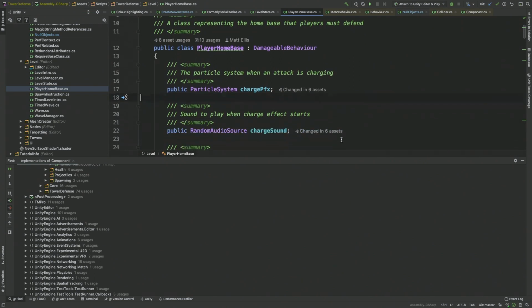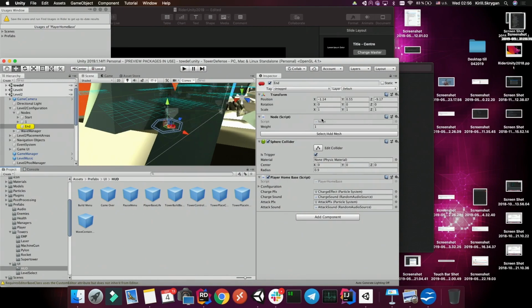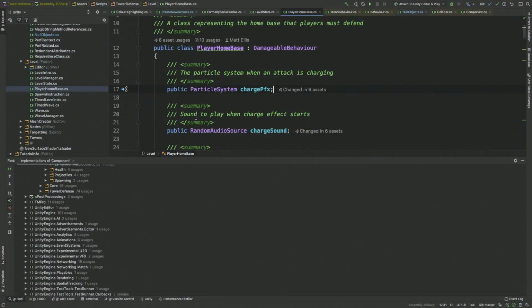Another thing we've introduced in 19.2 is that we now analyze the usages of specific Unity properties also in asset files. So for example, this one, we understand that it was changed in 6 different assets. Here, here, and here. Okay, I can navigate again. Here. Okay, but yeah, Ryota perfectly showed all this stuff to you. Let's move forward.